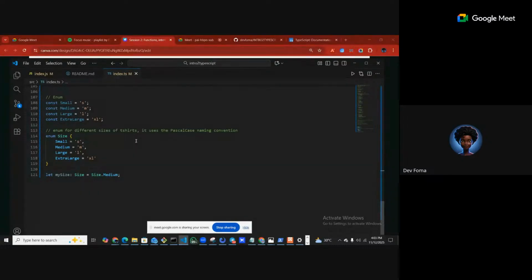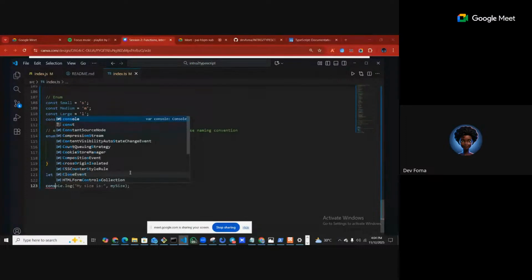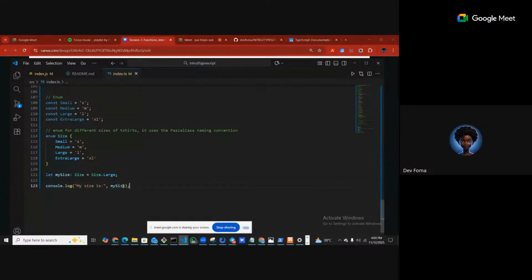So now we have this. You can call anything in your enum Size. You can call your small size, your large size, extra large, anyone. So let's console log this. My size is my size. And you can say maybe let Emma's size be medium.